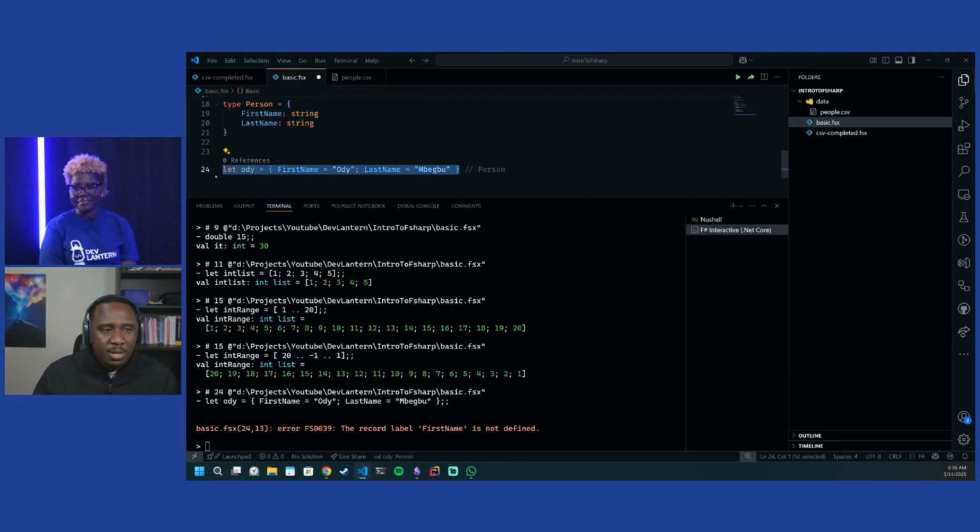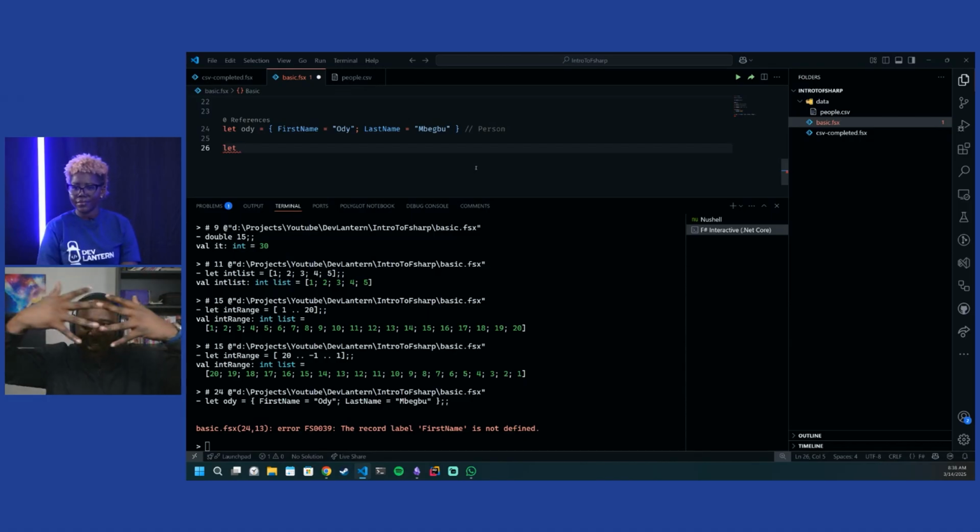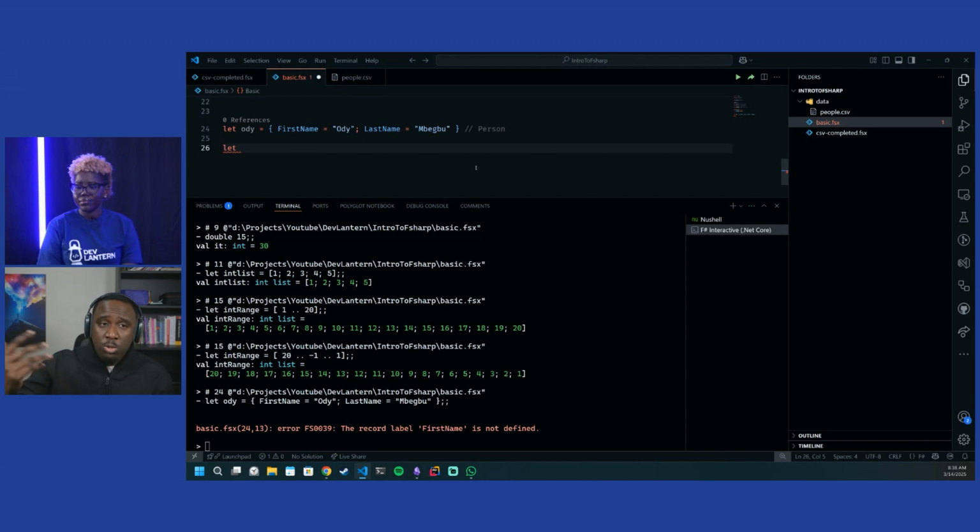Okay. So you can have a person here, and by default, F# has this thing called structural equality. Structural equality means if the contents of a struct and the contents of another struct are the same, you can just ask, are they equal? And they will match. It's not like C# .NET, which has object equality, where you can create objects that have the same properties and everything, but if they don't have the same pointers or the same reference, then the equality won't work. So behind the scenes, the F# language is doing a lot of gymnastics to make the .NET syntax work with the functional style, because .NET is reference equality by default.